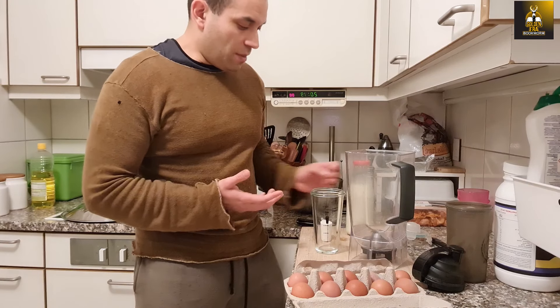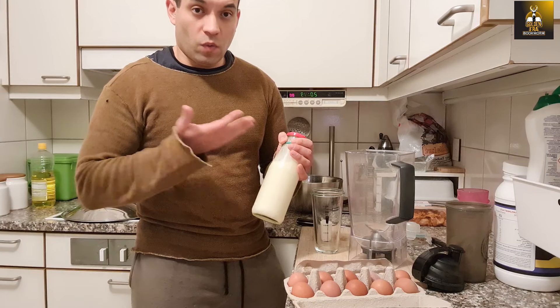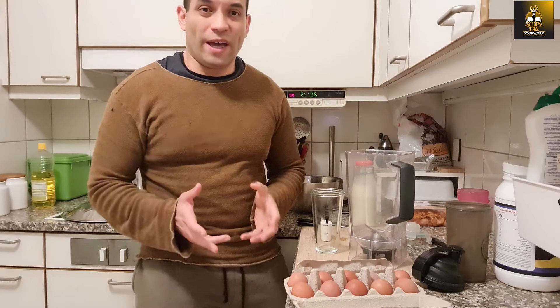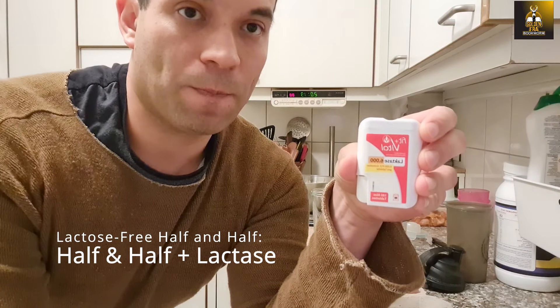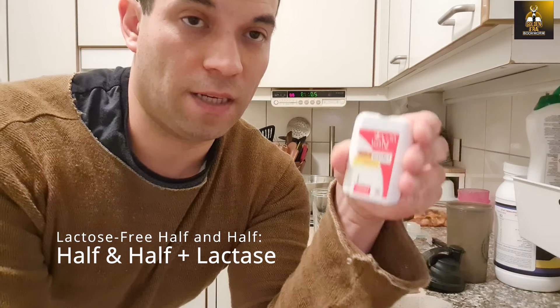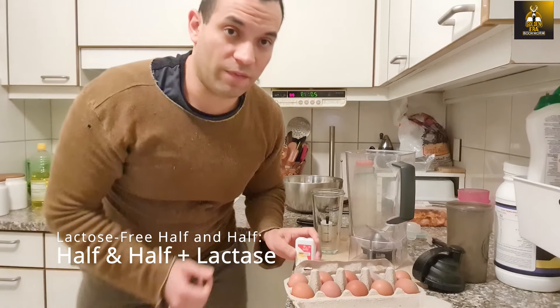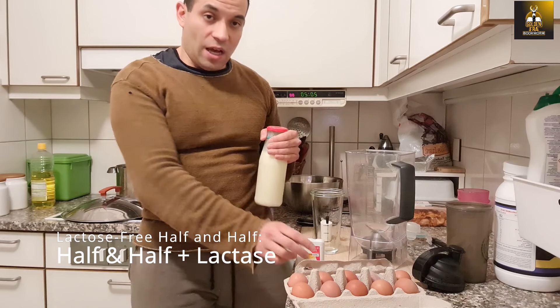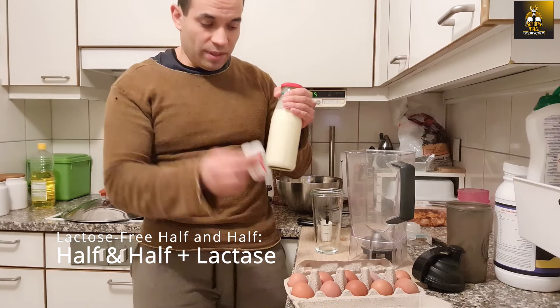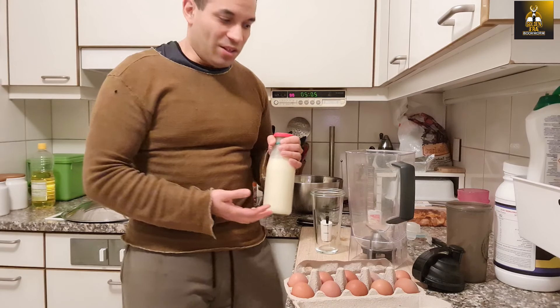The recipe is very simple — you use half-and-half, so it's very easy to make. I use full cream with raw milk from my farmer. I know a lot of people say they're lactose intolerant, but I take a lactase tablet. Either I buy half-and-half fresh from the supermarket and add a lactase tablet, leaving it for several hours at room temperature so the enzyme breaks down the lactose, or I make my half-and-half using raw milk and full cream, again leaving it at room temperature for a few hours and letting the lactase enzyme do the work.